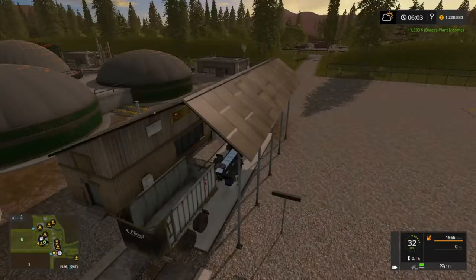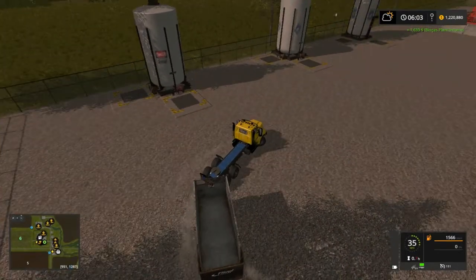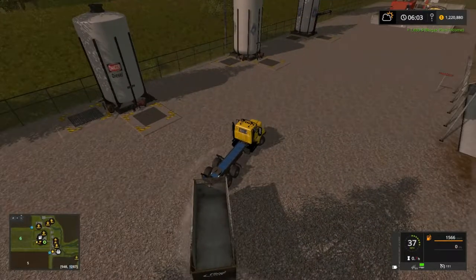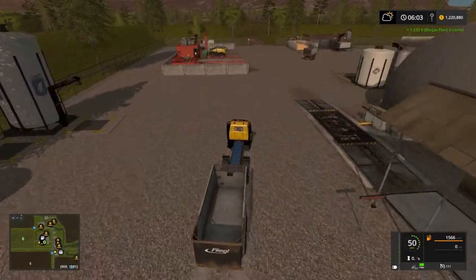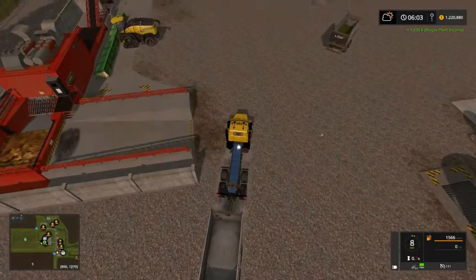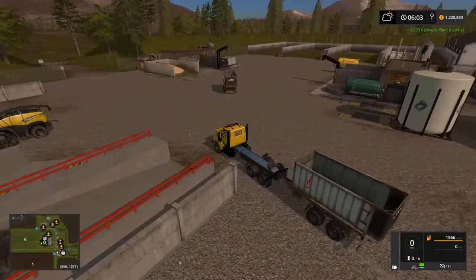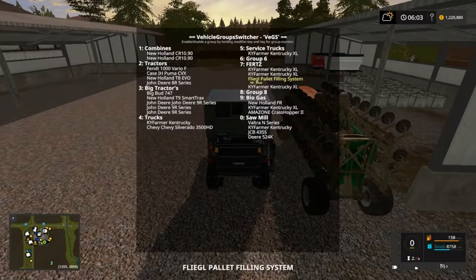Yes, I am lagging a little bit right here. Too many vehicles up here. See right there, that is a little bit of lag, folks. But our grass and stuff should be done up here, 65. Number 7. Oh, I hit F7, not 7. Trying to find up.